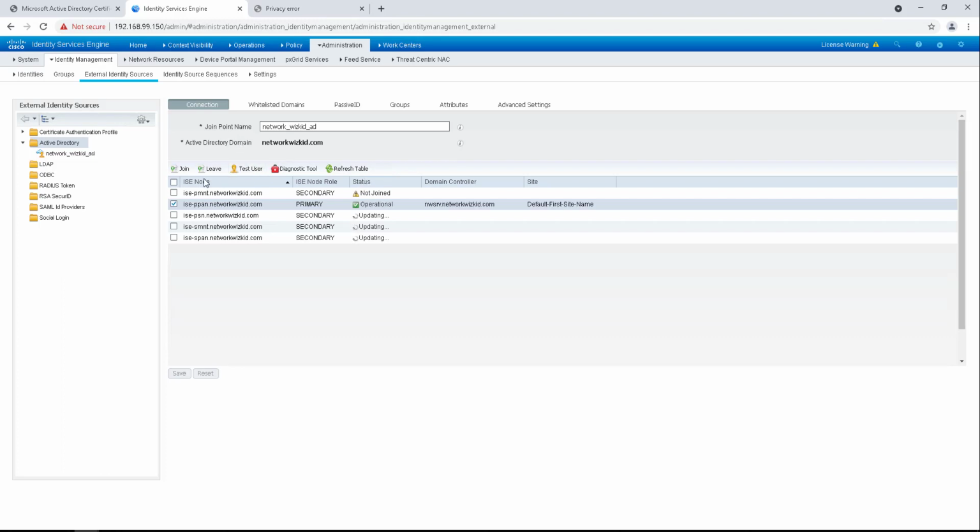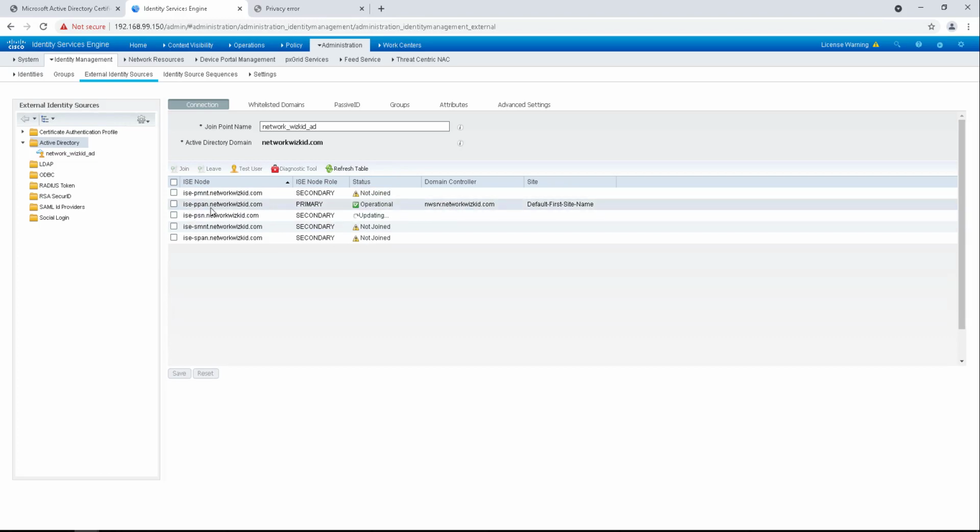You can leave, or choose to take devices out of the domain, etc. There are a few more things you can do, but that's pretty much out of the scope of this video demonstration today.